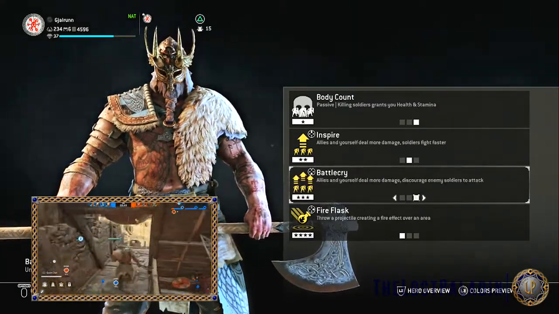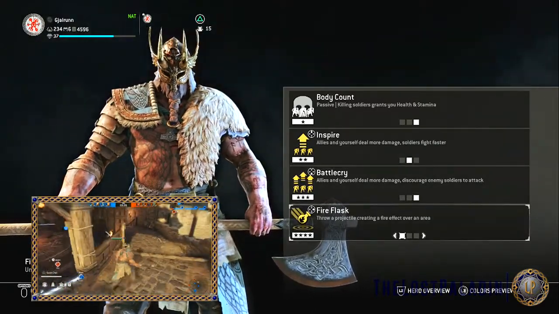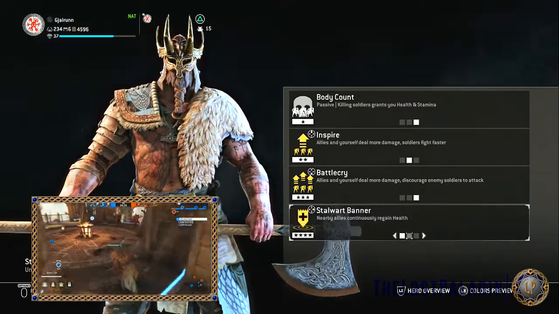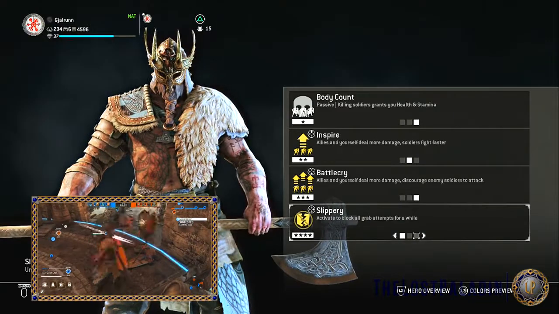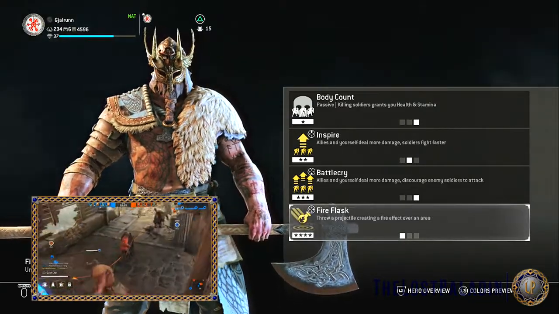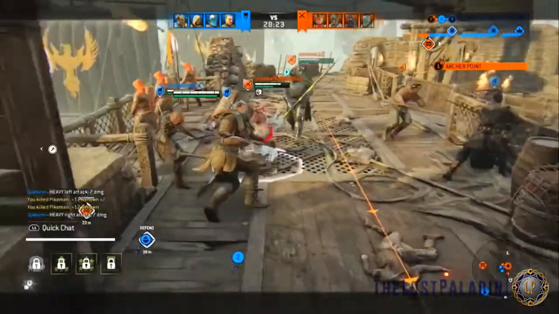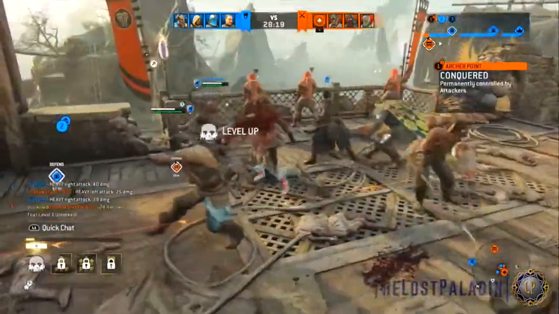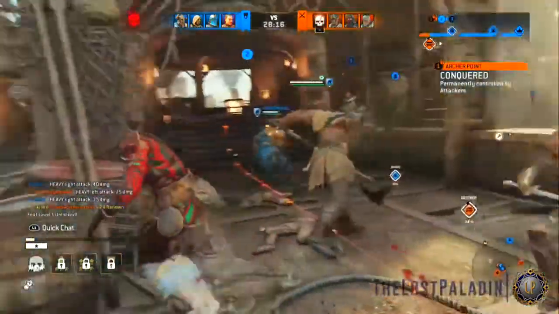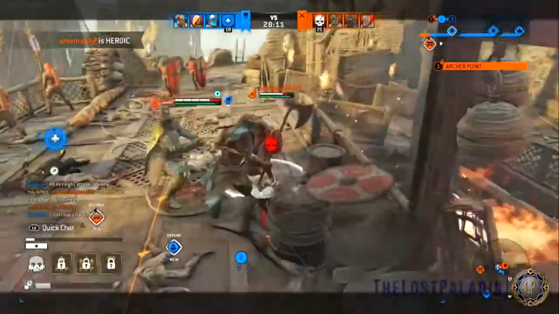His tier 3 feats are Second Wind, which is recover some of your health, Fury, raise sprint speed slightly, attack and defense greatly, and Battle Cry, allies and yourself deal more damage, discourages enemy soldiers to attack. And finally, for his tier 4, he has Fire Flask, throw a projectile creating a fire effect over an area, Stalwart Banner, nearby allies continuously regain health, and Slippery, activate to block all grab attempts for a while.